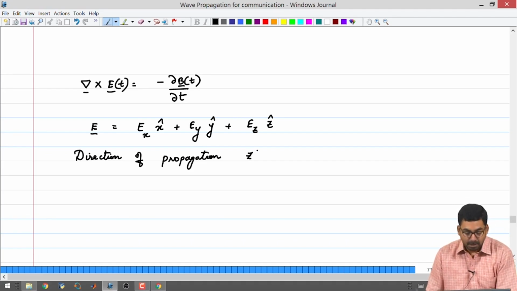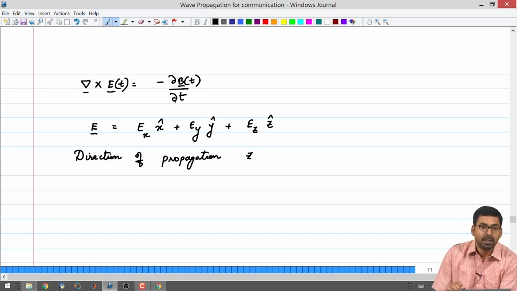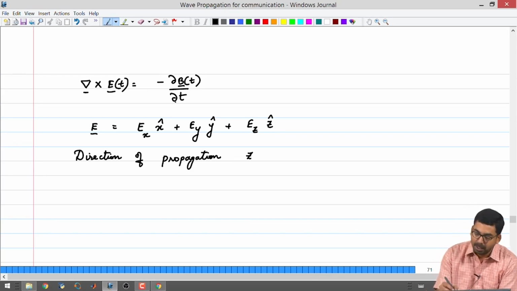I have put z, I have not explicitly marked plus z or minus z yet, and there is a reason, because the wave equation solution will have a superposition of a forward and a backward wave. The forward wave will go along the plus z direction and the backward wave will go along the negative z direction. But for now we are dealing only with one curl equation. Just to keep it simple, I am just marking this direction of propagation to be z. But particularly you can say that I am starting with, let us say, plus z.